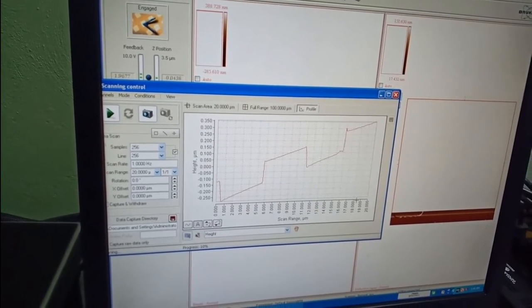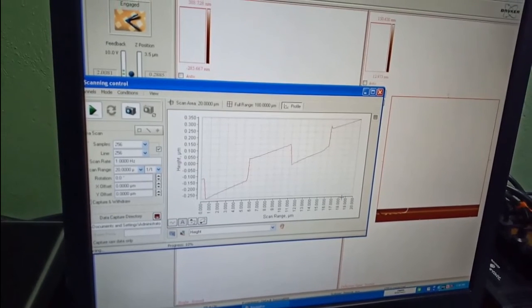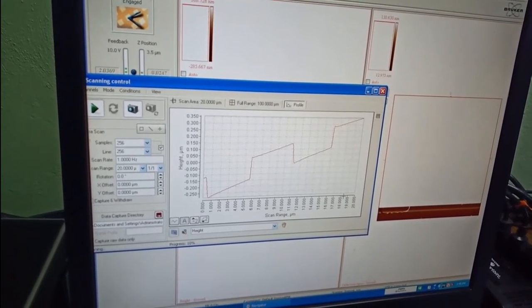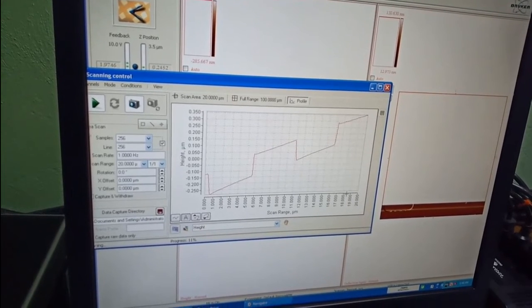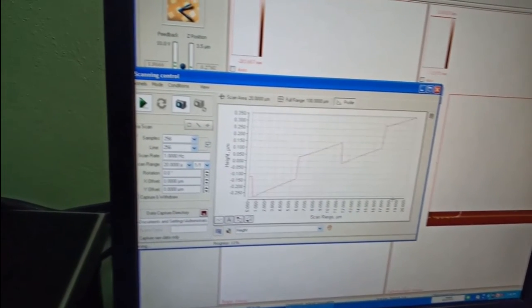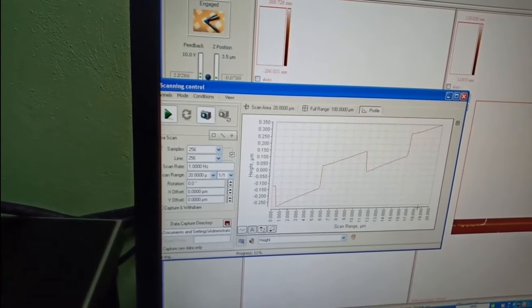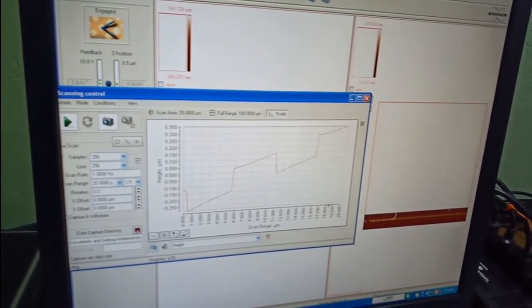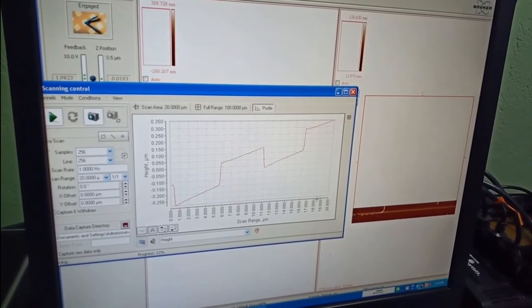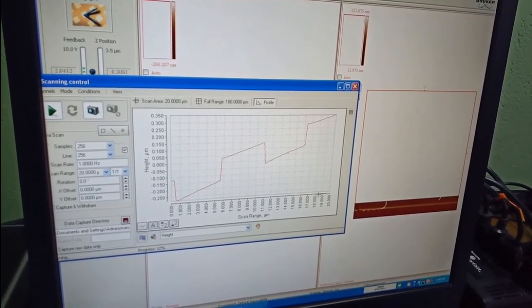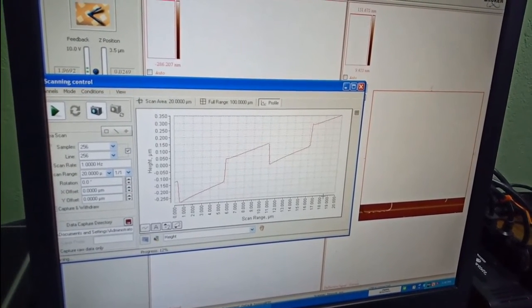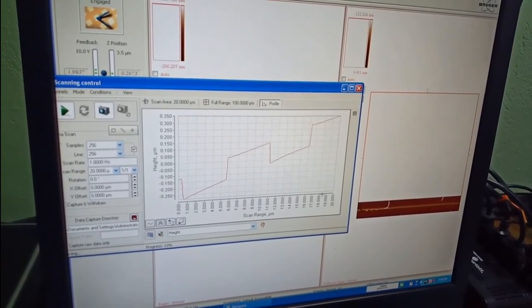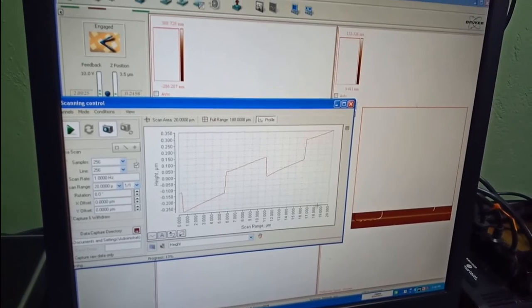The tip makes a deflection depending on the contact it has, and this deflection is recorded through the changes in the photodetector using the laser. So we translate a mechanical signal, using the laser signal, into an image.